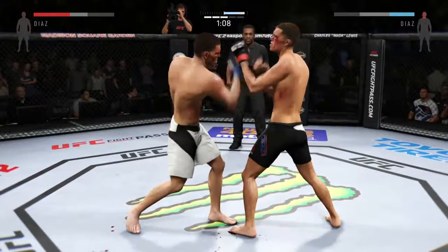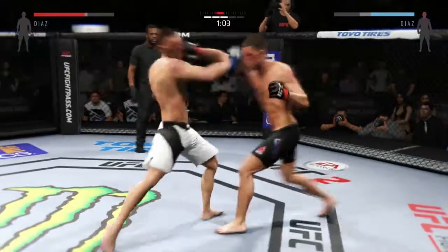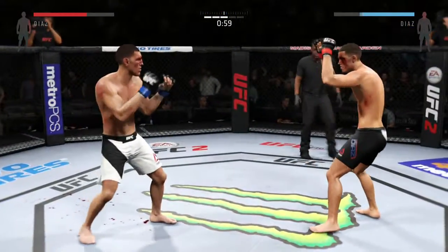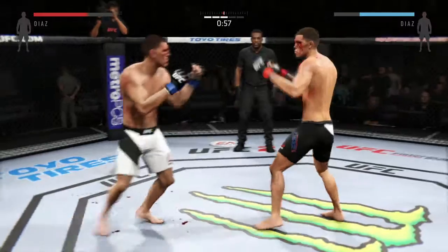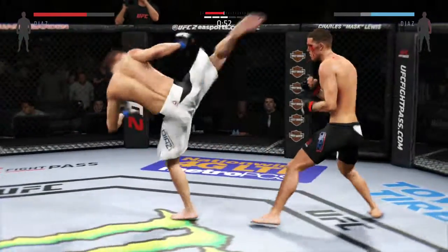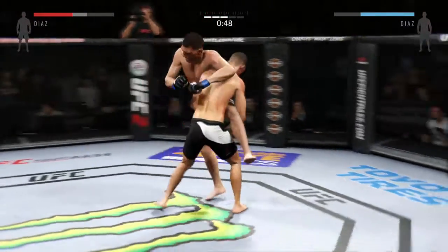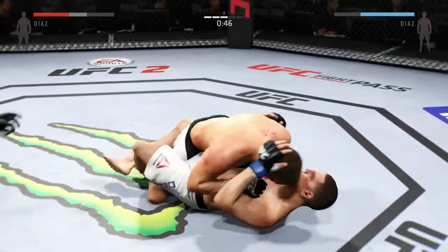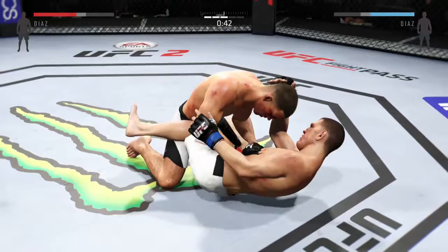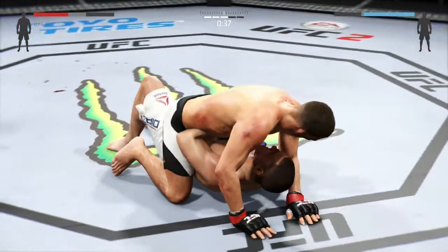Diaz with the jab. Nice shot. And connects with the jab. Big roundhouse kick. Looking for the single. Oh, and down. He transitions back to half guard. Oh, there he goes. Full mount.